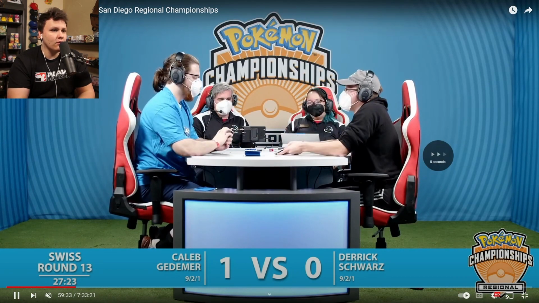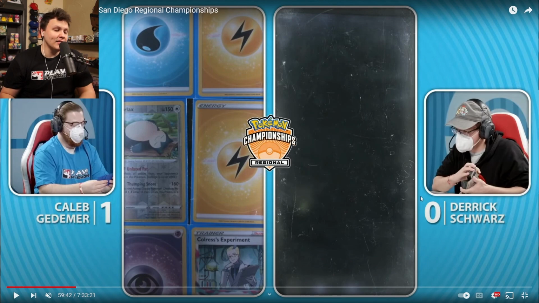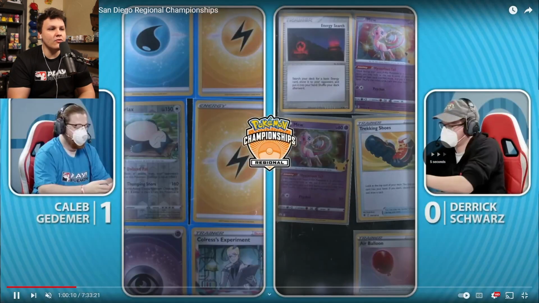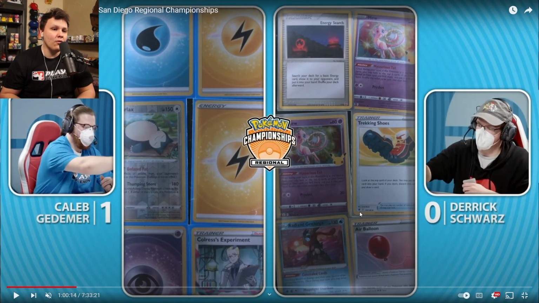All right, move on to game 2. Caleb is up 1-0. I assume Derek will be going first. 4 energy prized is... That's not good. Not great. Can make using Kyogre towards the late game a little bit awkward. The Greninja prized for Derek is pretty bad. The double Mew prize isn't terrible.